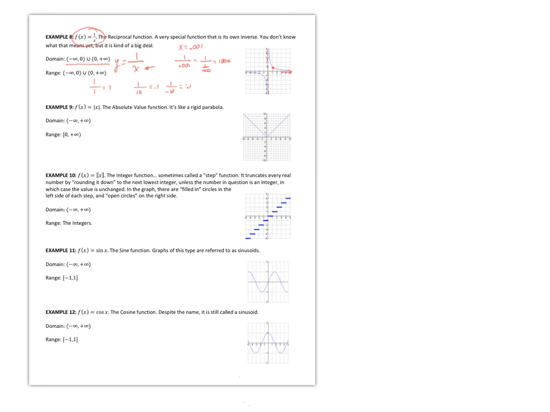And of course, the same thing's going to happen on the other side. If we put negative 0.001 in there, it's going to turn out to be negative 1,000. So as you come in toward x equals 0 from the left side, from the negative side, you're going to get large negative numbers. So that's why we get that thing dive bombing down. So good old reciprocal function.